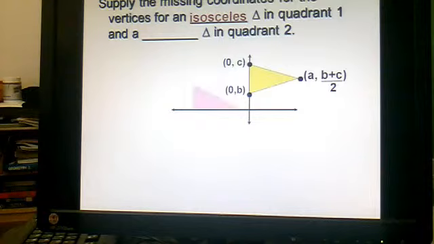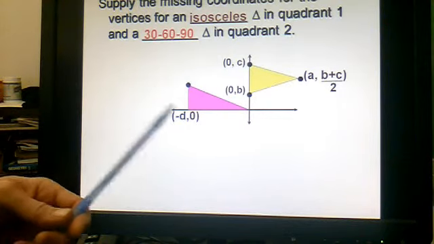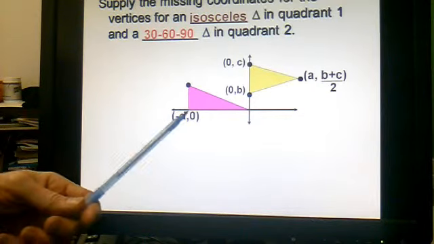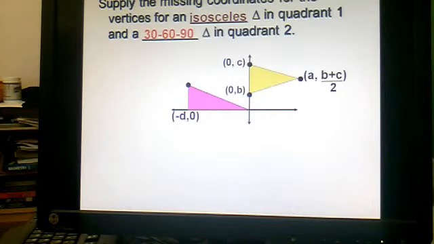formula. The second one I want you to mess with, throw this triangle over here in quadrant number 2. And I'm putting this corner at the origin to make it easy. And you might have looked at it and noticed it looks like it might be a special triangle. It's a 30, 60, 90. And I'm going to do this in terms of D. Just by giving you this distance here, negative D, comma 0, or that location, you should be able to get this one in terms of D, if you know your special triangle ratios. So it's kind of an opportunity to apply that 1 to rad 3 to 2 ratio.